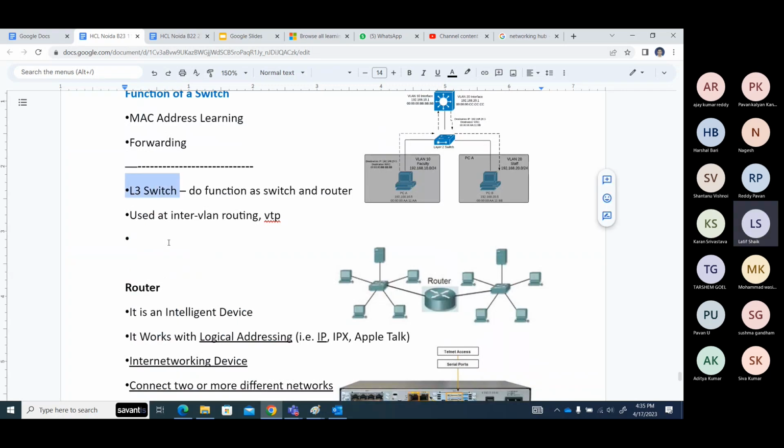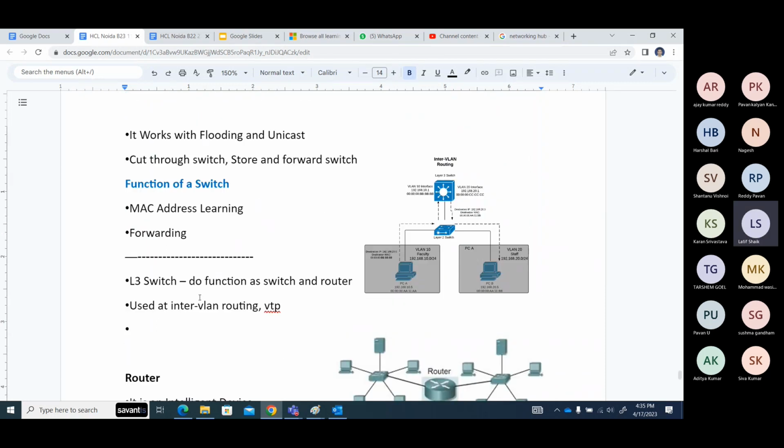Layer 3 switches function as a switch as well as a router. We use these switches for inter-VLAN routing and VTP type of configurations. So instead of using a router, we use L3 switches for inter-VLAN routing. Even if you don't understand what inter-VLAN means, no problem.